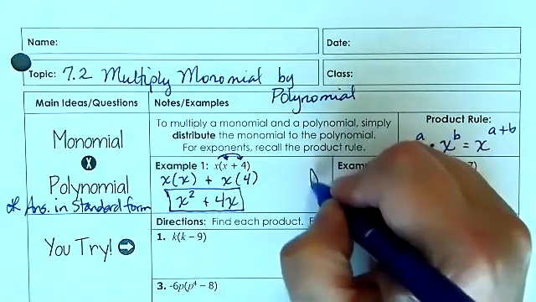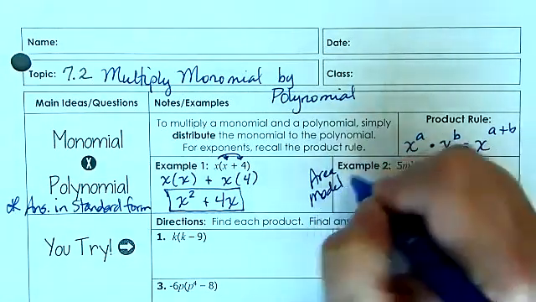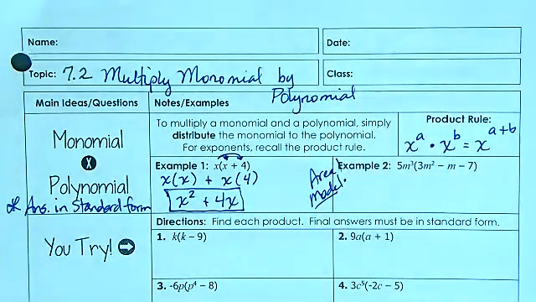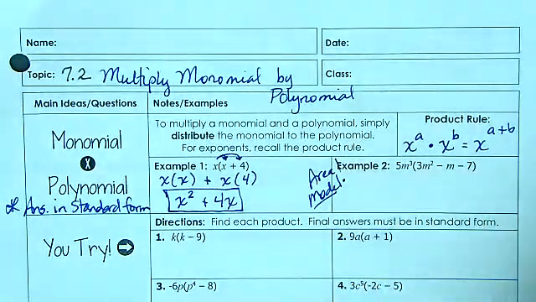Now we're doing the area model. And you can choose which form you would like to use. The area model, I'm going to be honest, is nice when you get into your trinomials, but you don't have to. You can just do the distributive property. Actually, for this one, it is just the distributive property. I'm sorry. The area model doesn't apply to this.